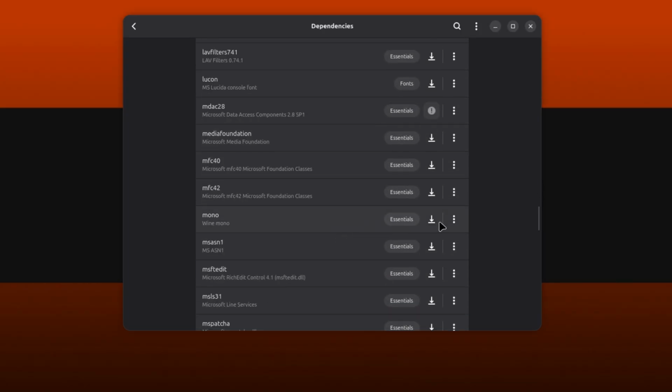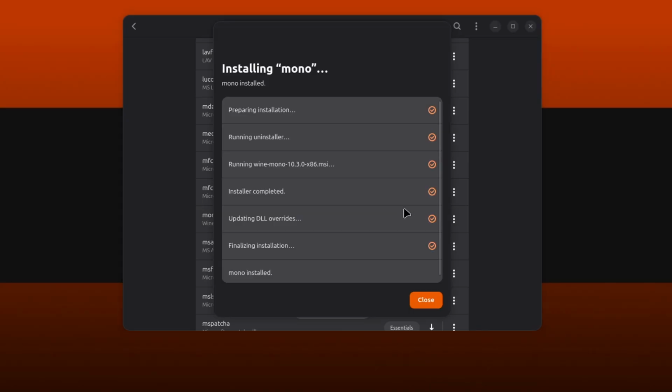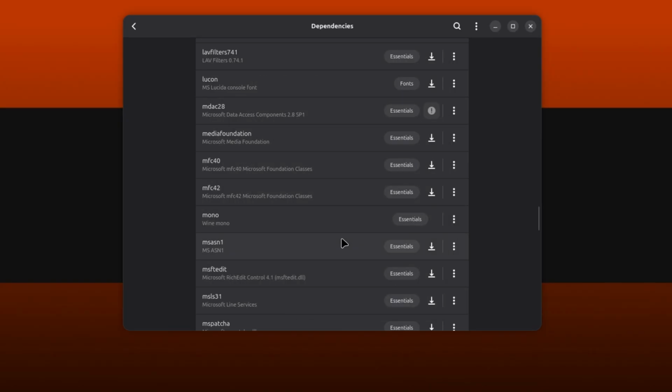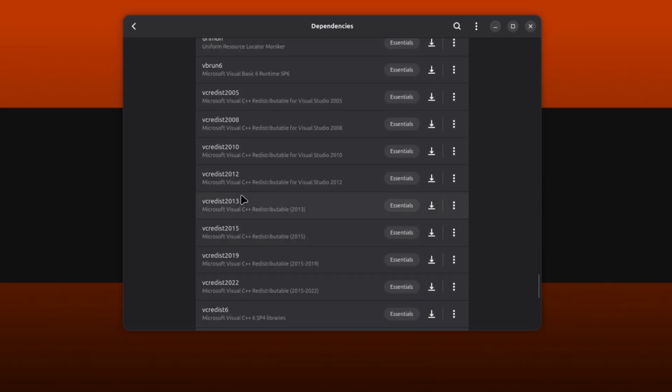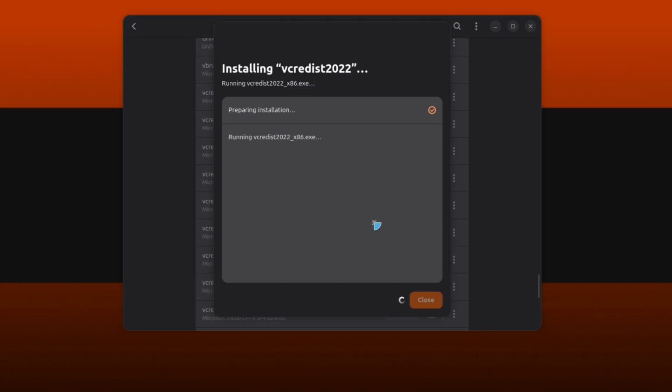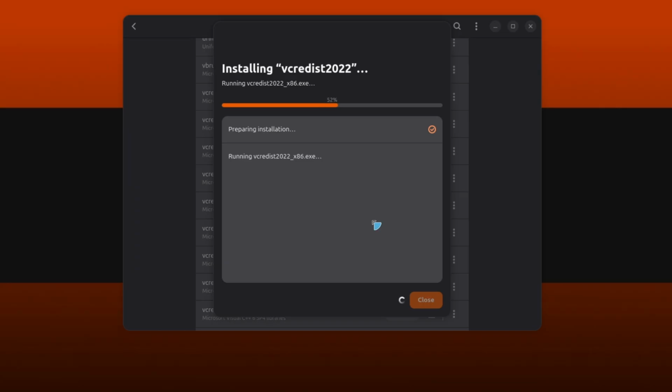Next thing we need to install is Mono. All right, Mono is installed, and then the last thing they recommend installing is the Microsoft Visual C++ redistributable, the 2022. We'll go ahead and grab that.